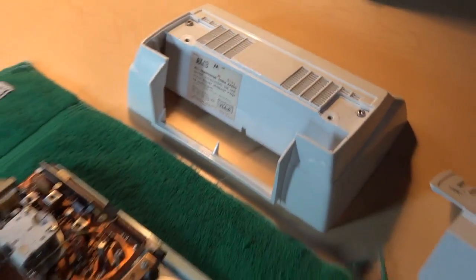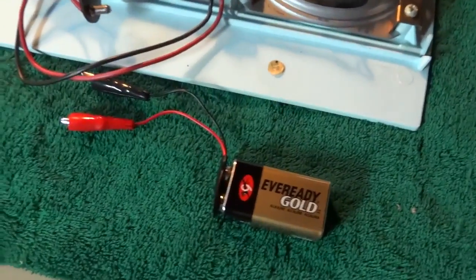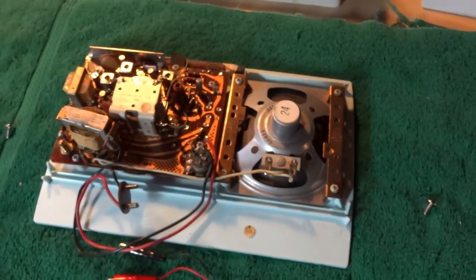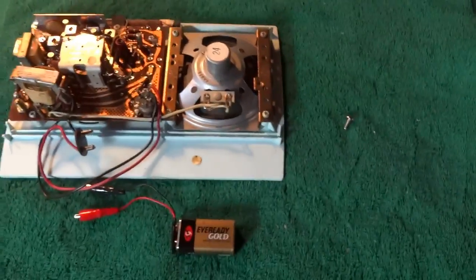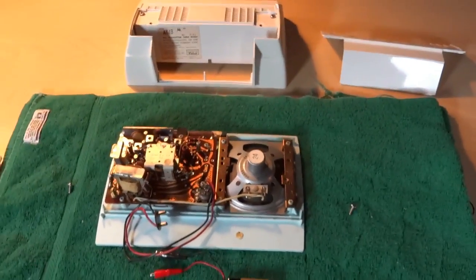So, I guess Motorola's thought behind using this big 9-volt battery was so it would last many years, so to speak. You know, it was intended to be used as a table radio. They didn't want you changing the battery that much. But the good news is, the little 9-volt here is perfectly adequate to power this thing, without concern that you're going to drain it too quickly. So I'll put it all back together and I'll show you how I make it all fit. It's pretty simple.